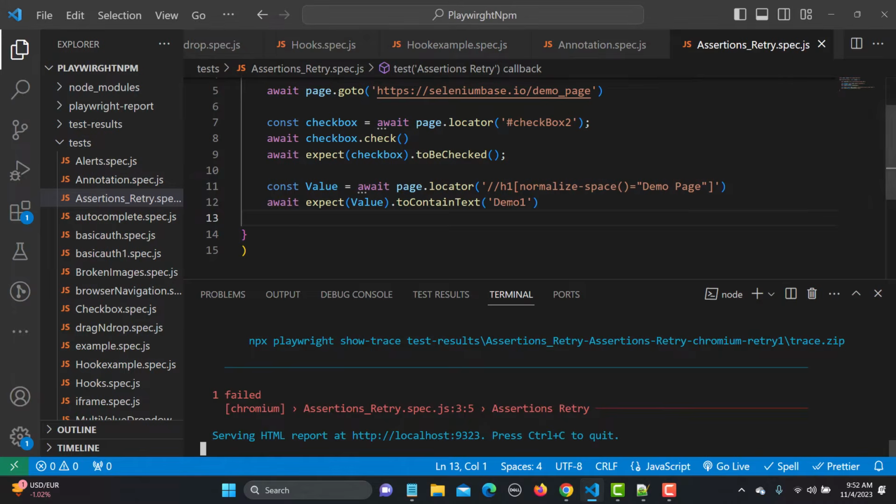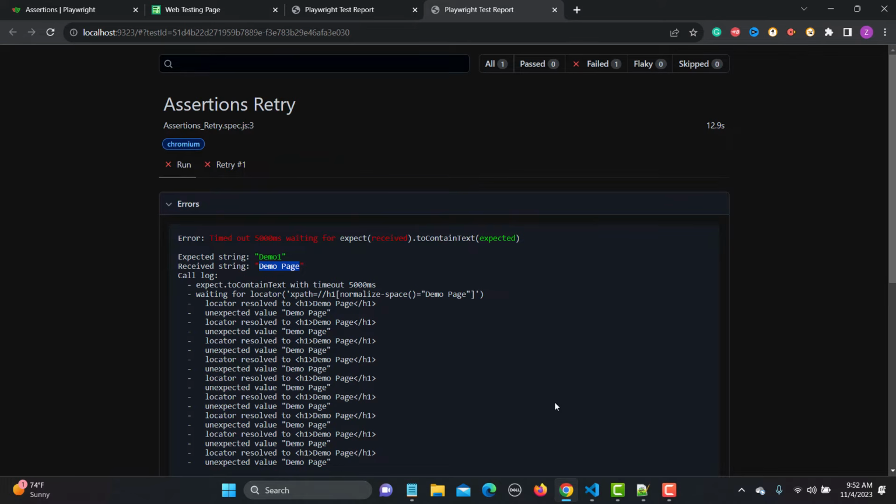And now if I go back here, let me change it to demo here. Now let's suppose you have a test case where you want to make sure that a particular element should have an attribute and that attribute should have a particular value. Okay, and how can we do this?